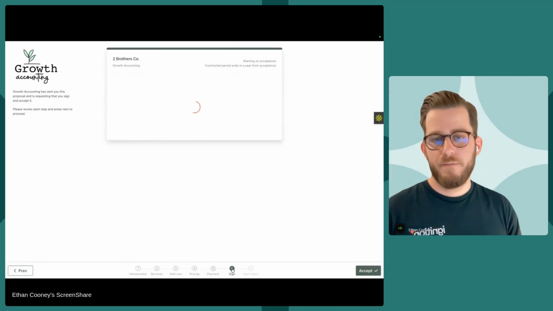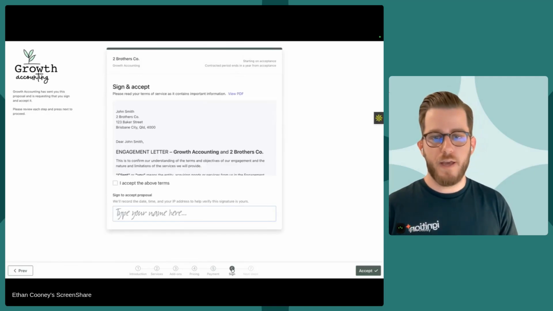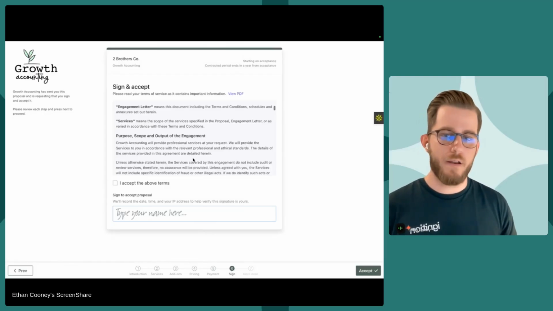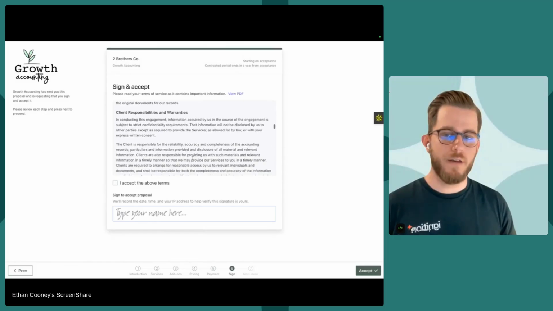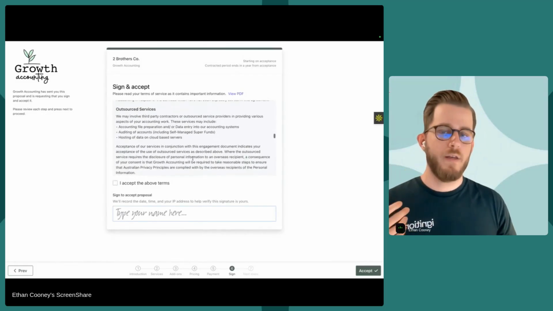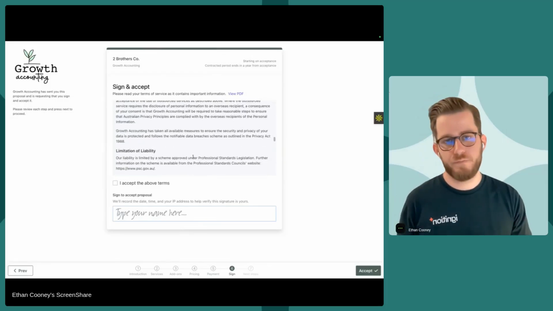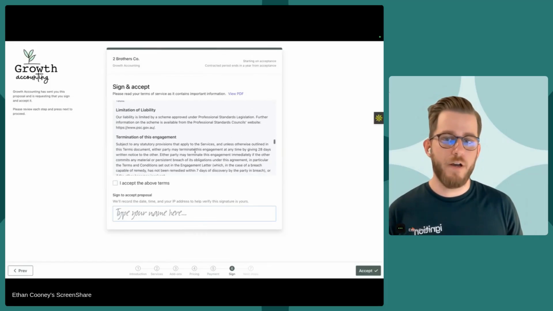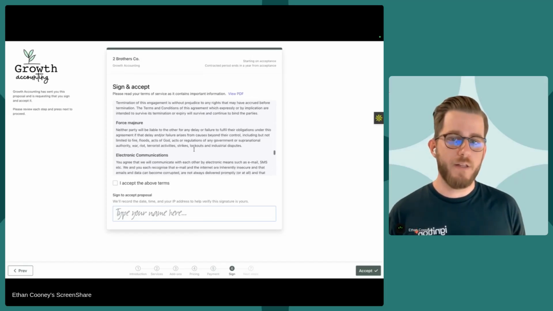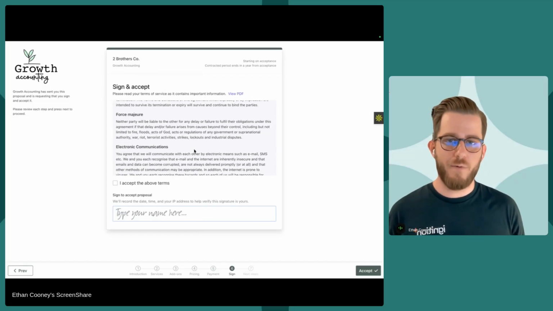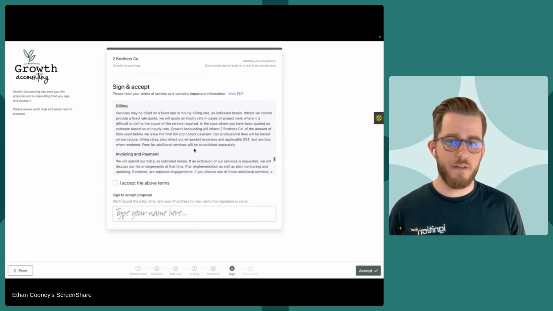Finally, this is where the engagement terms are largely automated for you. So Ignition comes out of the box with a whole host of templates here. And the great thing about these templates is that you don't have to go in and manually edit them every time. You simply set up the template once and select that template when engaging a client or re-engaging existing clients.